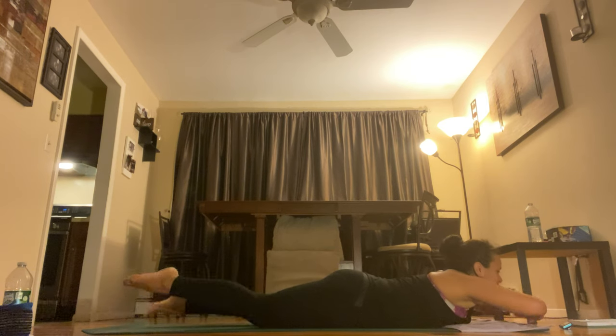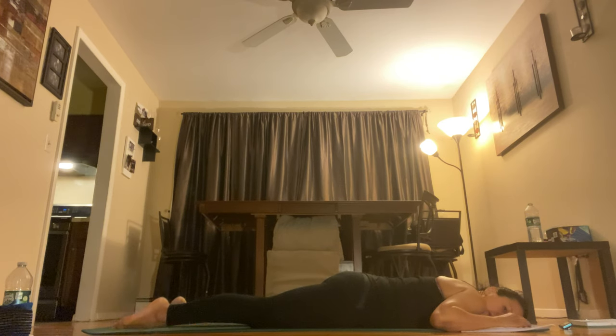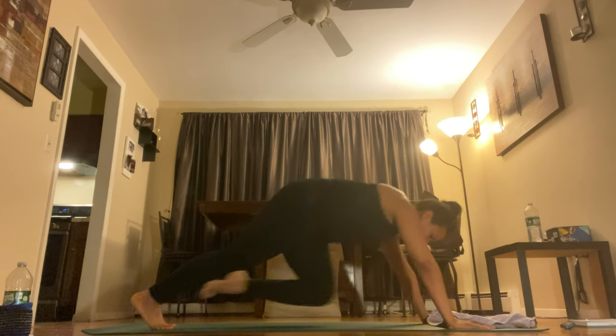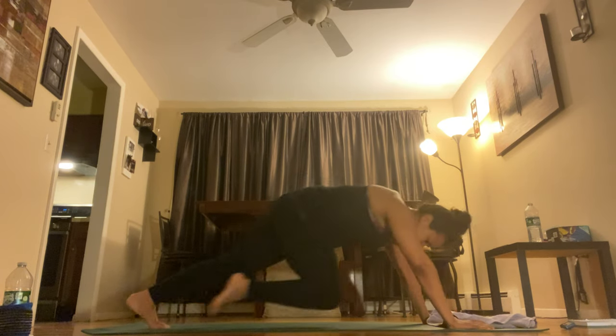Inhale, exhale. Four, three, two, mountain climbers. Set. Go. You know you can do it. I know you can do it.